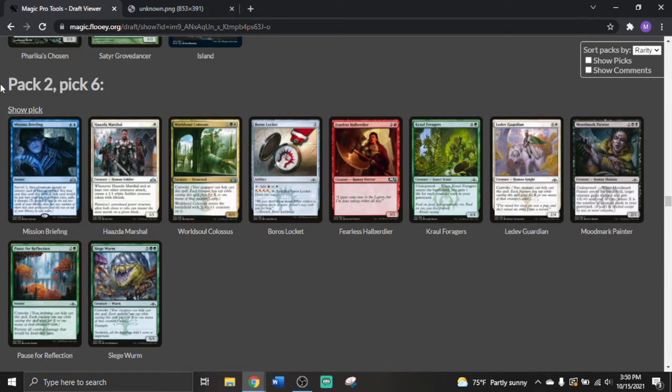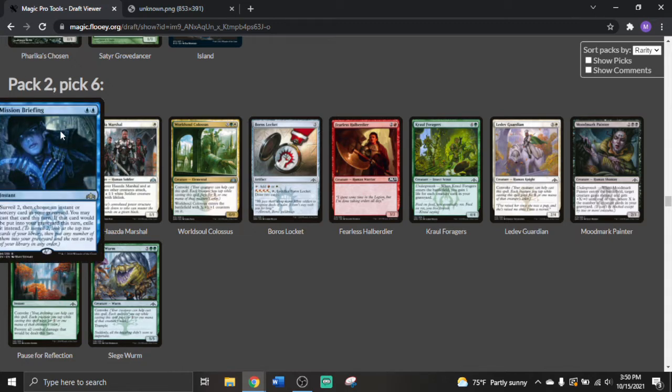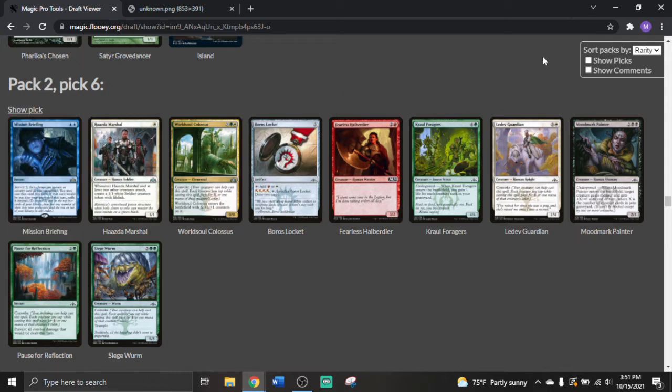Alright, well, pack 2, pick 6. There isn't too much going on here. There's like Mission Briefing, which maybe you can do something cool with, but most of the time I don't think that's super realistic, so I believe here I ended up going with the Ladev Guardian.